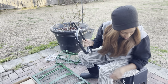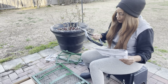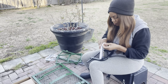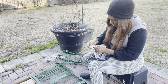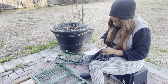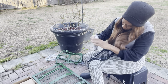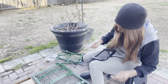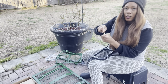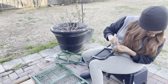All right, so we got our tools. This is the part one is what we're going to install. Let's go ahead in here, grab part one. All right, part one. So let's see here, nut. Washers on top, okay?